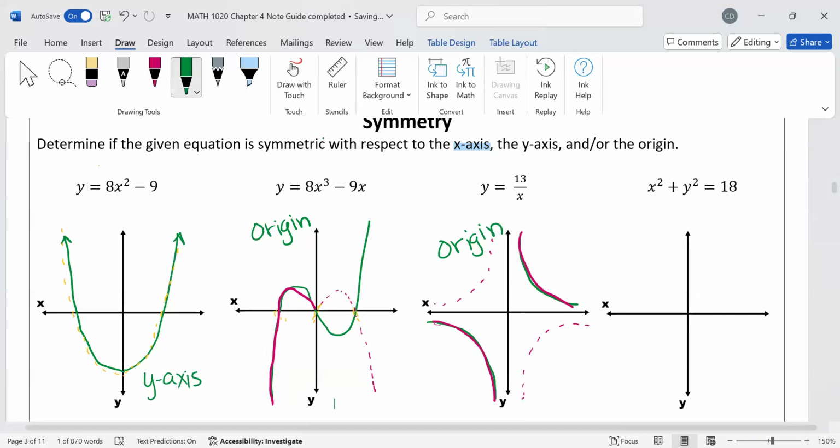All right, this one here, technically you can put it in your calculator. You have to do two pieces. X squared plus Y squared gives you a circle. And let's pretend it's round. But this would be X-axis, Y-axis, and symmetry about the origin. So it folds and matches up on the X, it matches on the Y, and if we do a double fold, it also matches up.